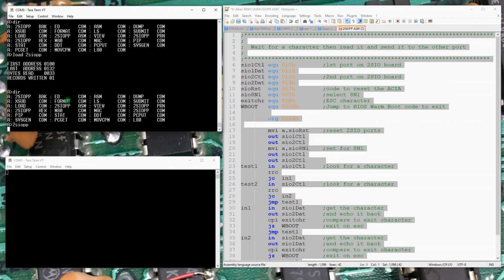And this should now be running in the loop where it's checking whether we have a character waiting to be input from either port 1 or port 2, or UART 1 or UART 2. If I type a character here, there it is. It read the character from this terminal and wrote it to that terminal.